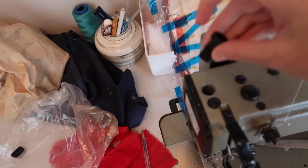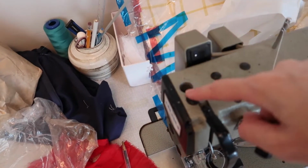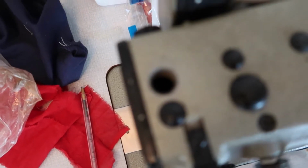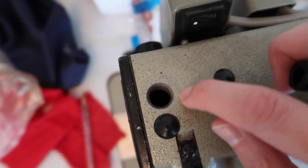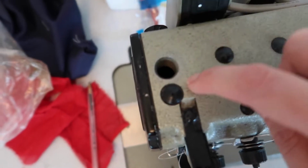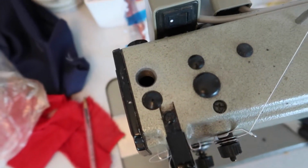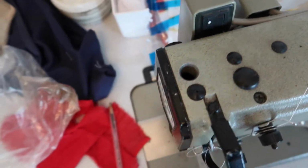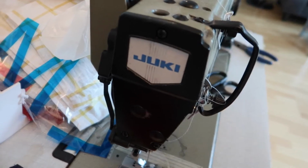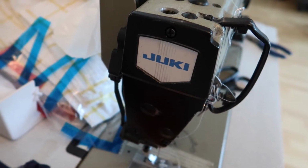So when I twisted this little guy down, it pushed the screw too far and it went all the way down, and then I guess it went below the threshold where it can go, and it popped up inside the shell of the sewing machine, so it's stuck in there. And oh my gosh, so I think I have to unscrew this thing to get in there and fish it back out. This is starting to be way more of an ordeal than I thought it would be.